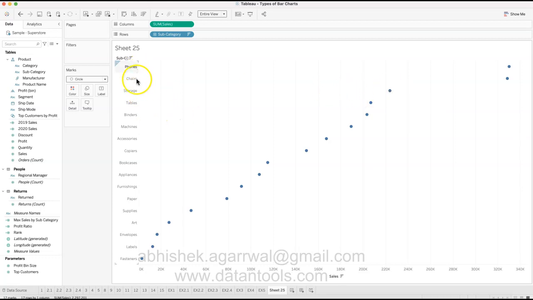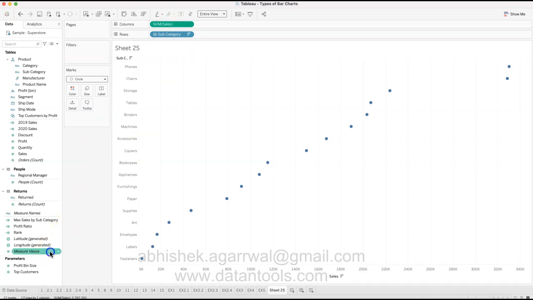So for each category, we need a bar or a line that is starting from here and going all the way up till the end. And that is what we need to do. So we need some value which is starting at 0. That's where we create a dummy variable, sum of 0, min of 0, whatever you have seen, something we are going to create. And the other measure is nothing but your sum of sales.